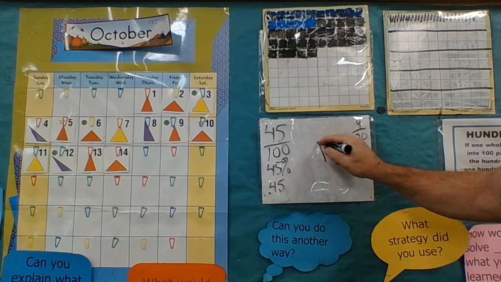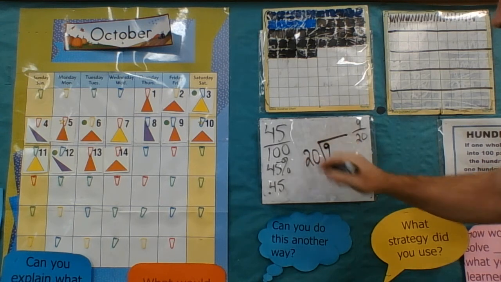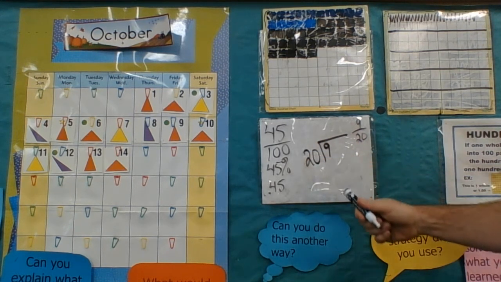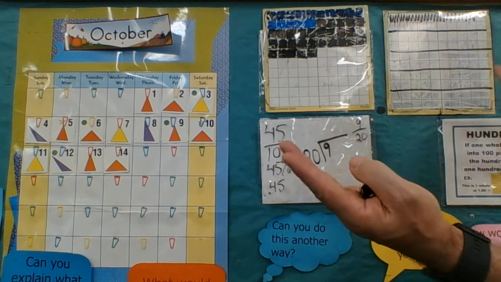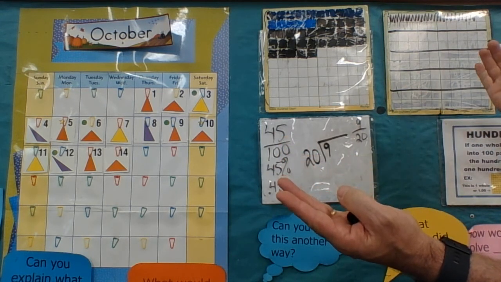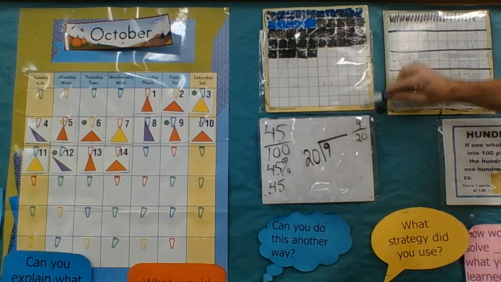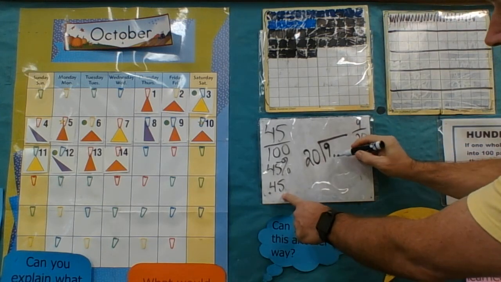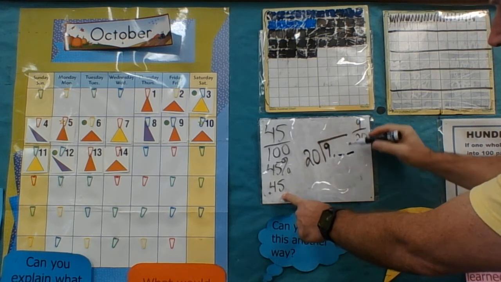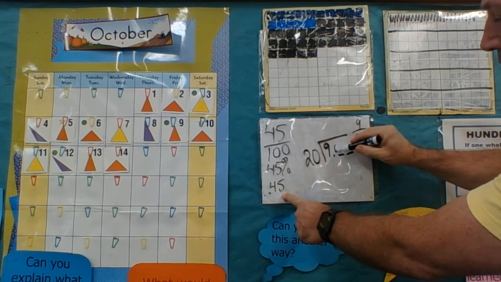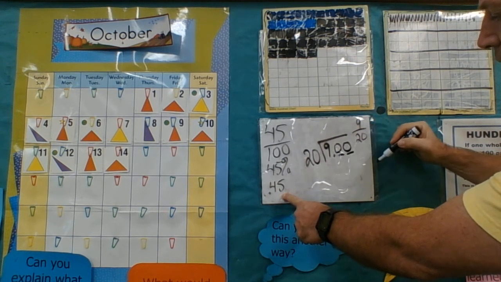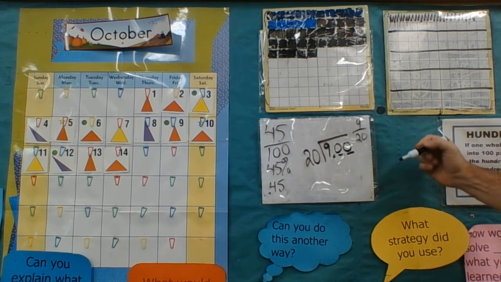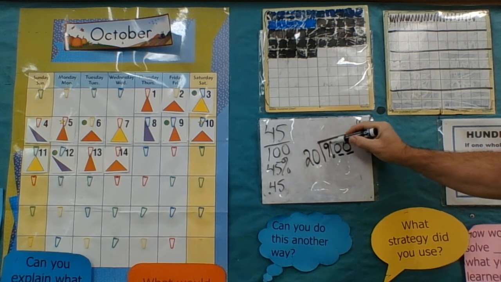9 divided by 20. Well, 20 can't get into 9. So I have to cut 9 up into 100 pieces. Well, how do I cut up 9 into 100 pieces? Well, how did I cut up one whole into 100? I put a decimal point in 2 places after the decimal point. This is the hundredths place value. And I've just put zeros here to hold my place markers. So now I've cut 9 wholes into 100 pieces. So my decimal comes straight up.